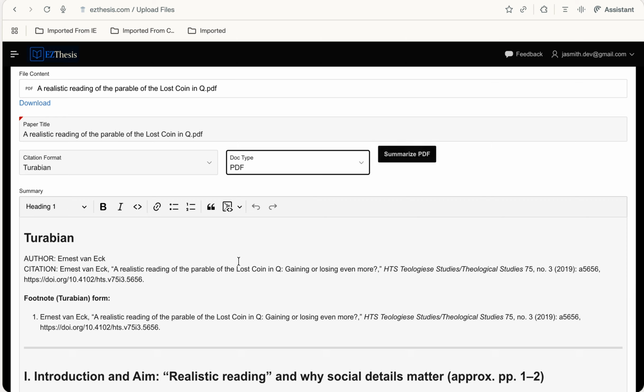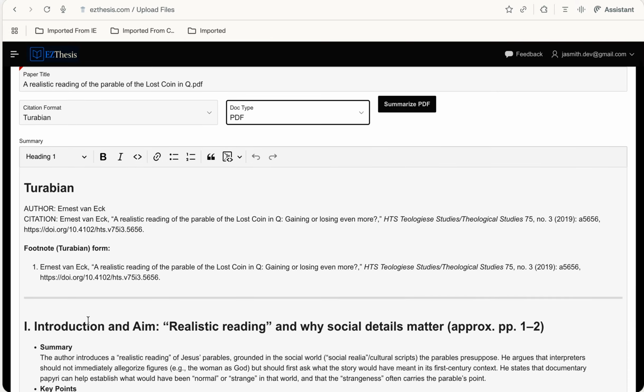This would normally be blank. It starts off showing the selected citation format, Turabian, and it gives me the citation and what a footnote would look like formatted in Turabian style. Then it gets into an outline of the notes.